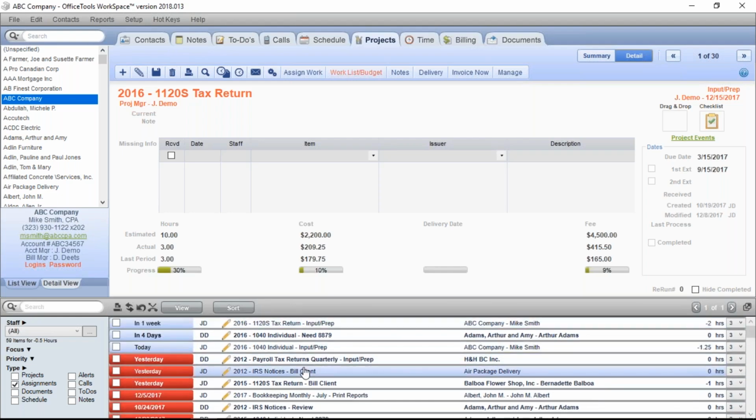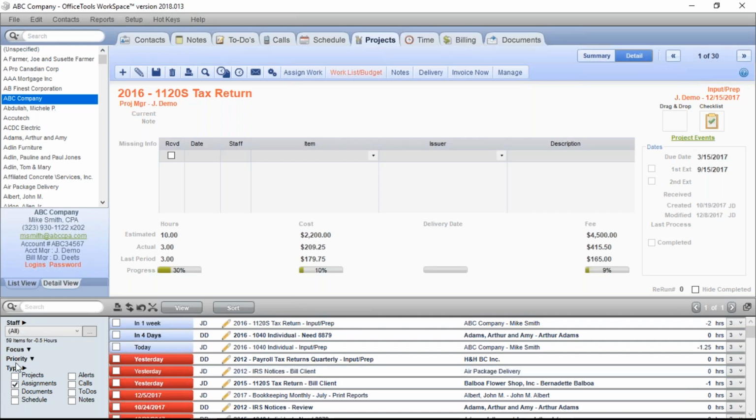So how do we make projects not just dump all the information on our list and make it an entire mess? The easiest way for me to describe what you can do here as a little trick is to create a fictitious staff member. So you're going to create a new staff member in OfficeTools. It doesn't affect your licensing because they're not a real person. They're never going to use OfficeTools. But you're going to create a staff person and give them a name. I've seen creative names like Smokey the Bear or whoever. And then you assign the projects that don't have a home to that login.